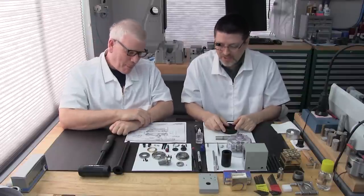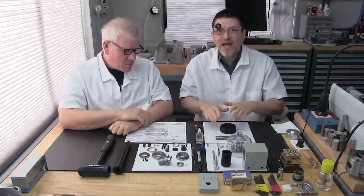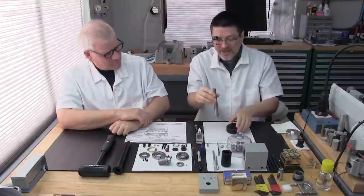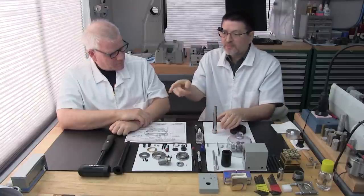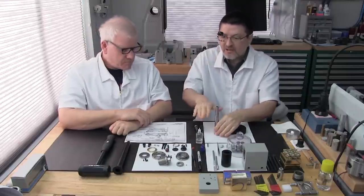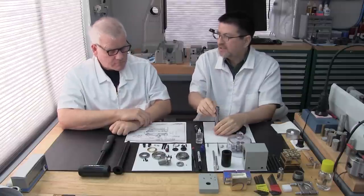Definitely. And lastly, you're going to need some type of a soft platform. Oh, no, wait. When you're installing the bearings, we're going to have the spindle shaft sitting like this, and then we're going to use the bearing installation tool to press on the bearings. But we don't want to rest the spindle on your tabletop. It's too hard and you're going to risk damaging your spindle.